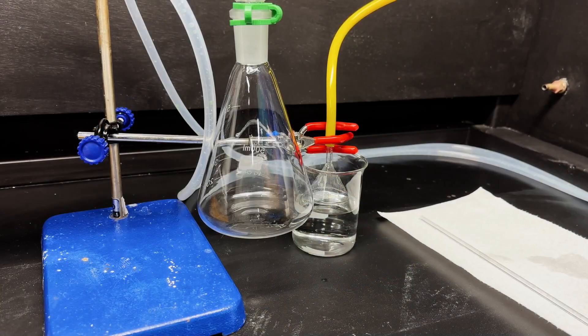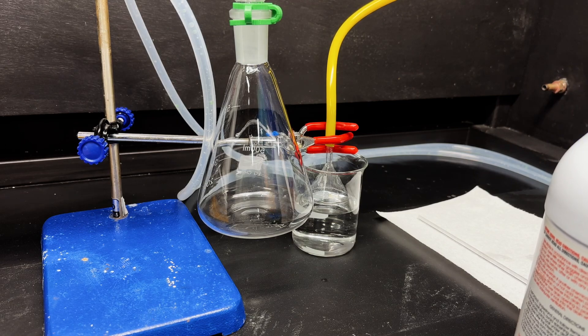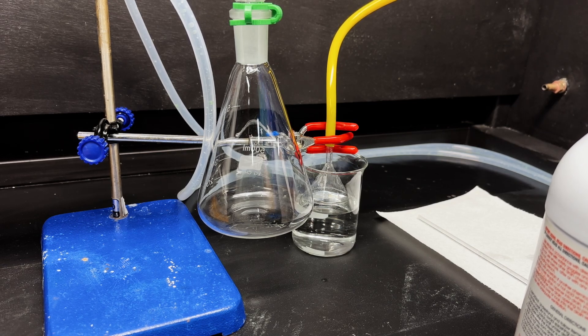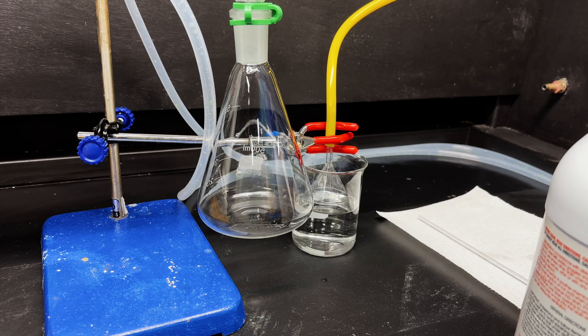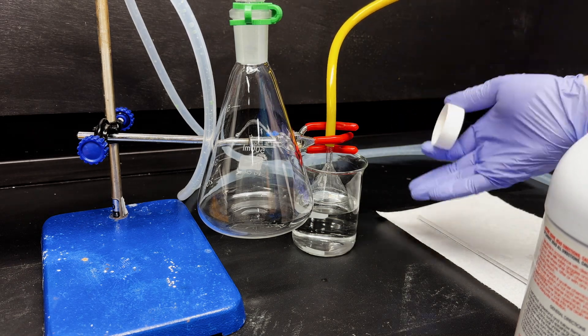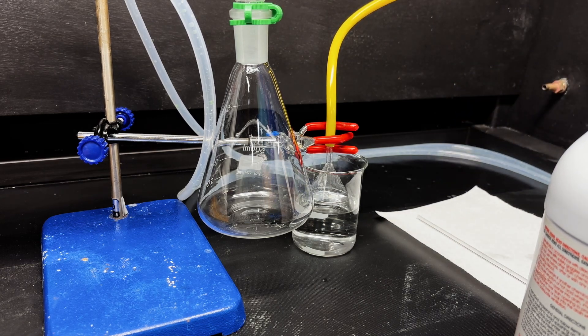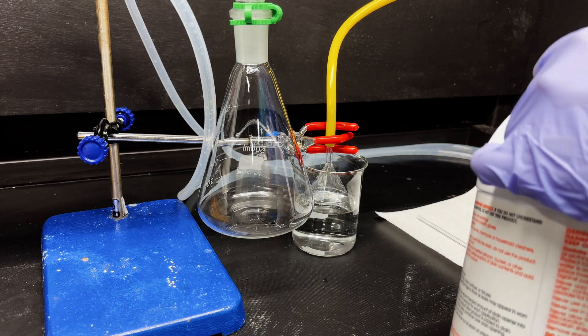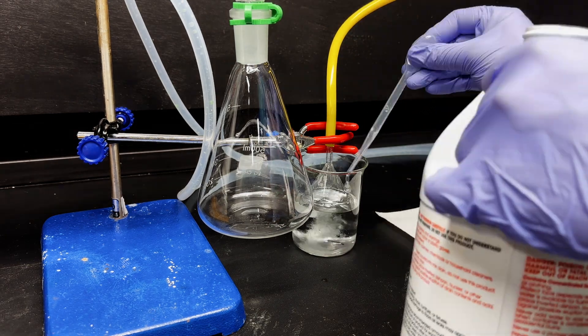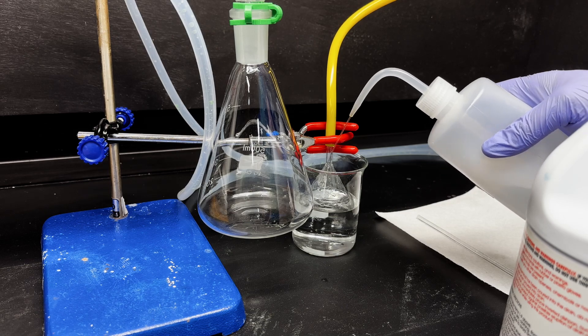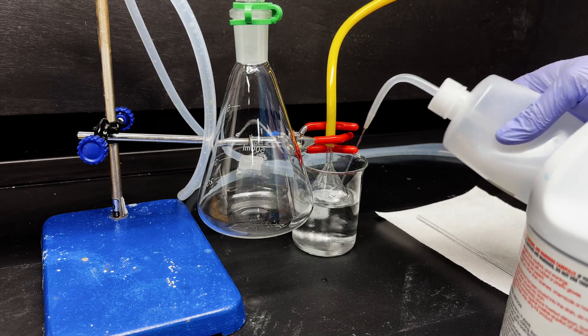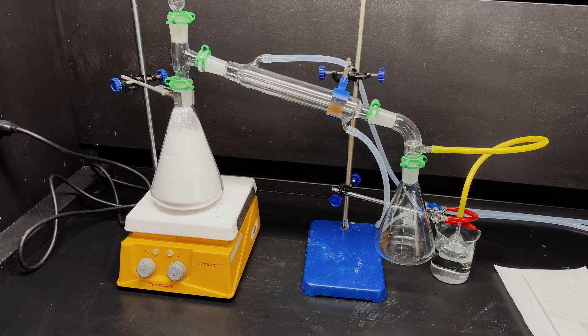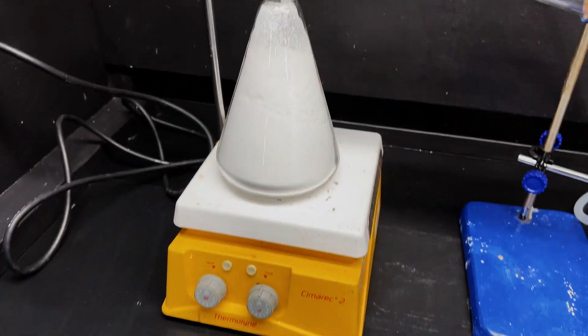Here we've got an inverted funnel trap. This decarboxylation blows a lot of air as the carbon dioxide comes off, and so a lot of gas will push things through the condenser pretty quickly, and I don't want aniline just going into the air, so I'm going to add a funnel trap to capture those vapors, and I'm going to put some sulfuric acid in there so that the aniline turns into a salt and stays dissolved in the water. Let's just top it off with some of that. Now I'll just top it off with water so that the funnel is submerged and so that it actually acts like a trap. That should be enough.